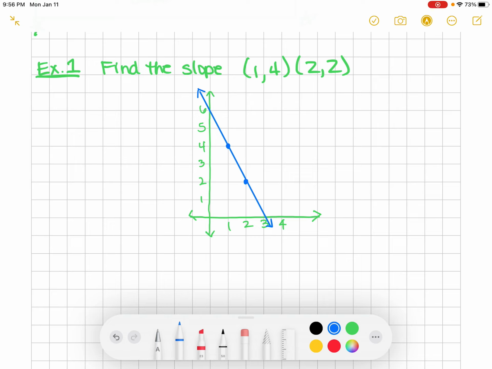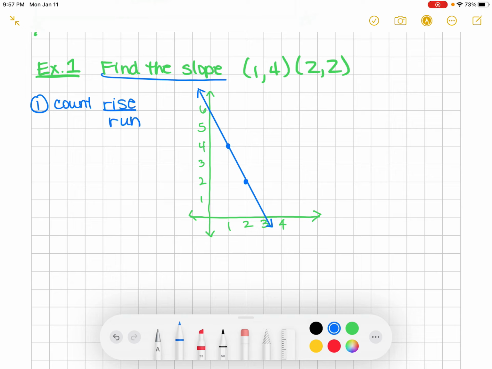Remember when we drew lines yesterday, we always labeled them with the equation. Well, we don't have an equation here to label this with, so you don't have to label this. So now I'm going to show you 2 ways to find the slope. Okay, the first one is counting. So the first way to find it is count. Count the rise and then put the run under it.